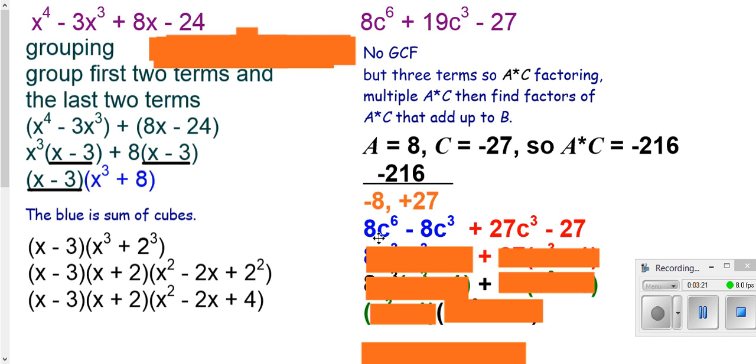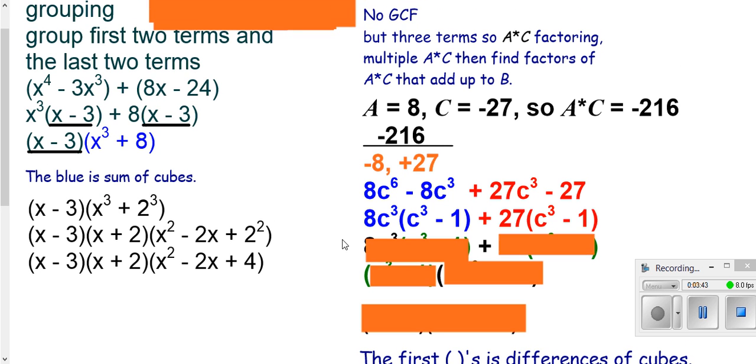So out of the blue, common factor would be an 8 and a c cubed. Pull that in front. Then I'm going to be left with a c cubed and a minus 1. Looking here, I have a 27 that I can pull out, so I'm going to pull out a positive 27. Leaves me with a c cubed, and then it would be a minus 1. I know I'm on the right track when both parentheses are the same. So I'm going to just recopy it, but changing the colors.